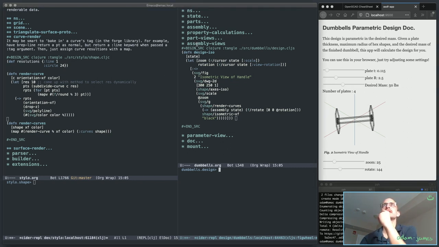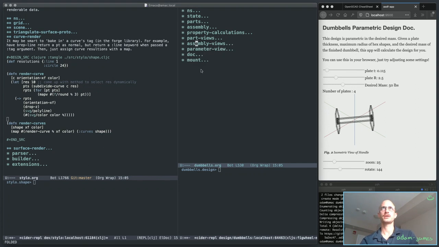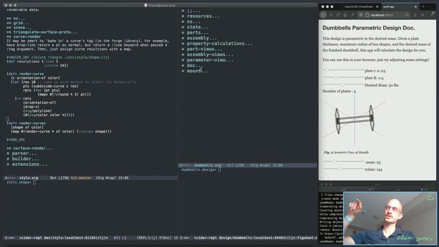So I have a calculation in the design doc that does get the nearest positive integer of plates without going over the mass. But the way I've wired it up is it causes infinite recursion, which is no good. You can't compute infinitely.